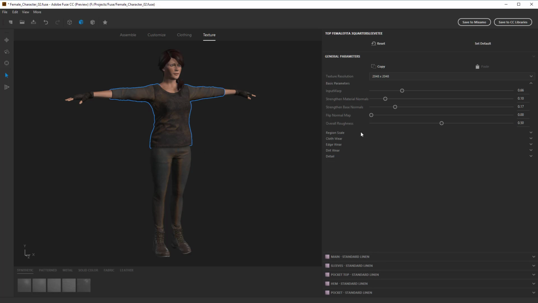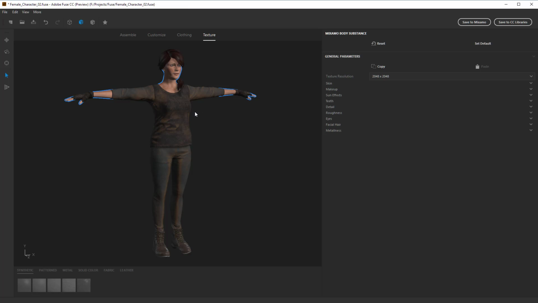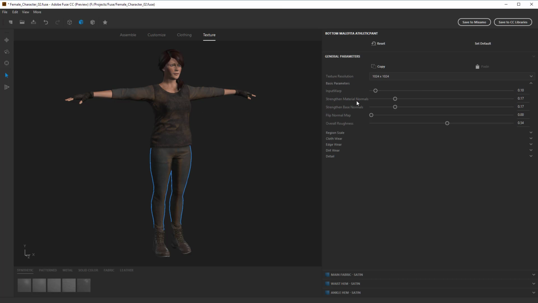Now, one note, I've got her textures here turned up fairly high. So the texture on her shirt I've got set to 2048, which is the highest you can do inside of Mixamo. Same thing with the skin textures. The hair and the pants I've got a little bit lower at 1024, as well as the boots and the gloves, which are all at 1024. Now you can take everything up to 2048 by 2048, but I found that becomes a bit unstable and sometimes can crash the export process.